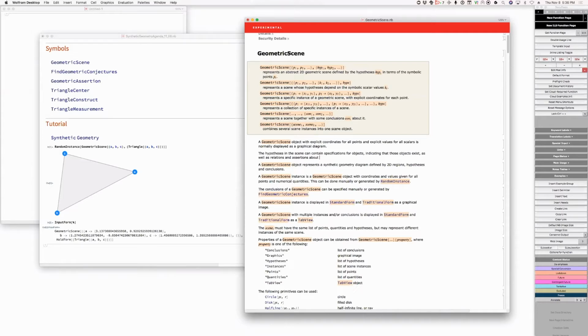Is that correct? Not necessarily. Okay, I'll just leave it relations and assertions. The hypotheses in the scene can assert that certain objects exist, as well as give relations and assertions about those objects.